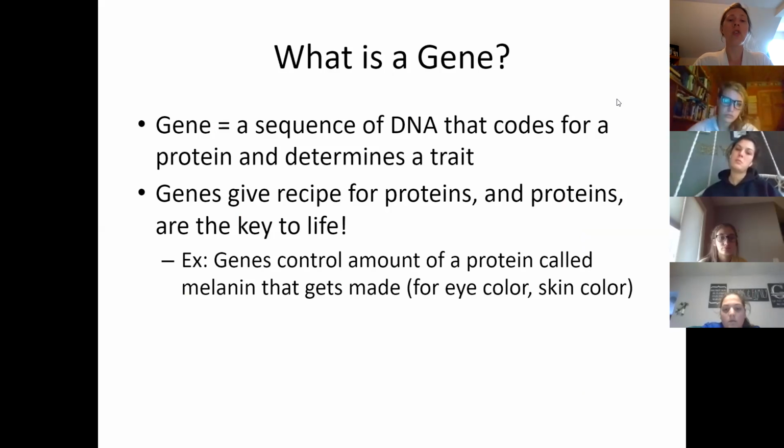Okay. So when we're reading the DNA, we're going to read a gene. A gene is just one piece of that DNA, so a series of those A's, G's, C's, and T's that we read to give us the code to make one protein. In biology, we have a saying, one gene, one protein. So each gene codes for one particular protein, and then the presence of that protein will give us our trait. So the gene's kind of like a recipe for how to make a protein.